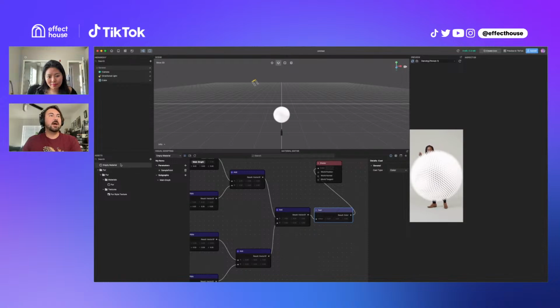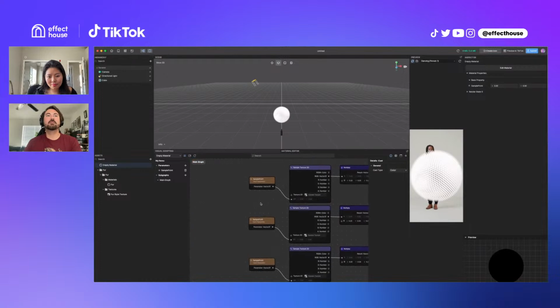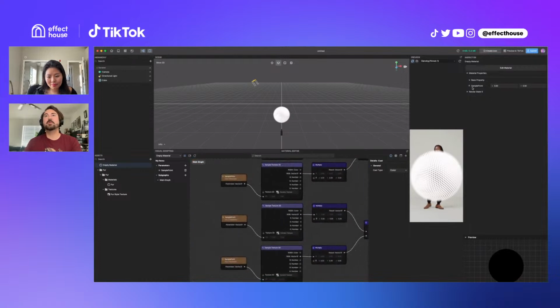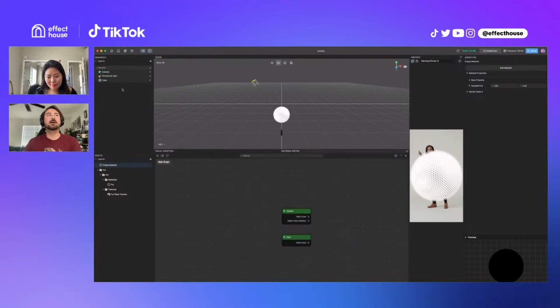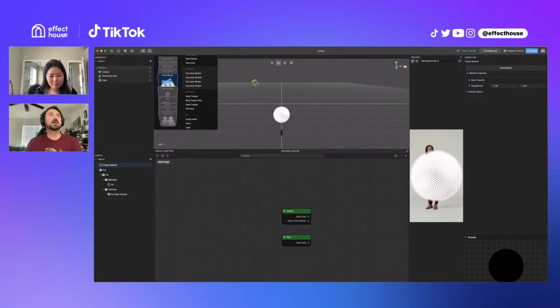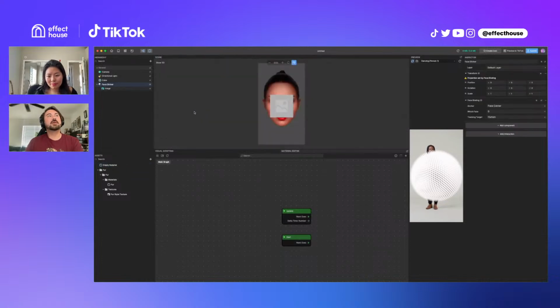Okay, so now we have this empty material we created. If we click on this, we can see our sample point is here. And if we were to make 5 sample points, we would see 5 sample points. And then we could do a face tracker, or maybe we could do a face sticker, honestly.